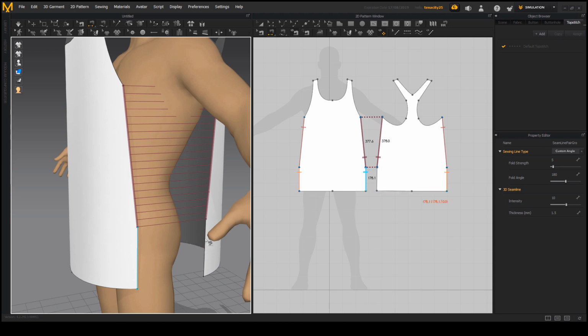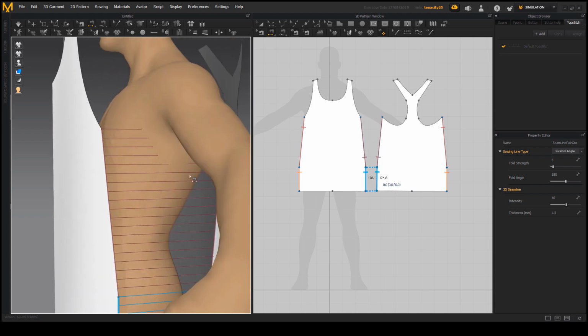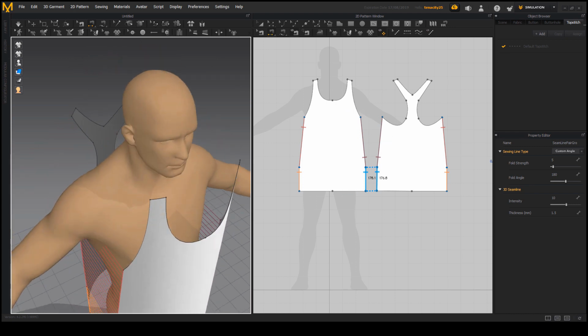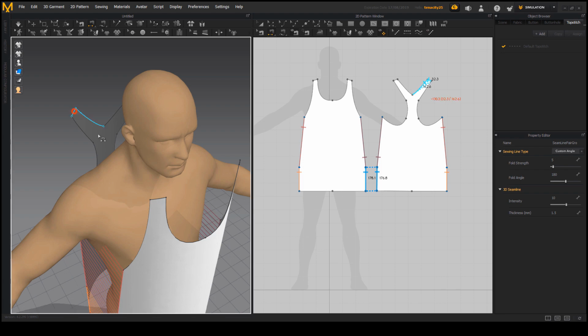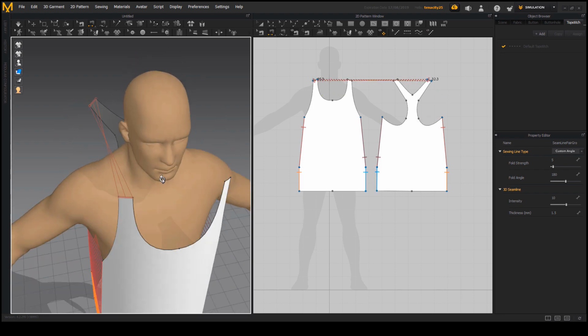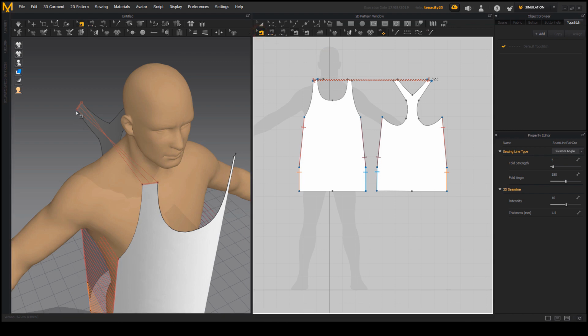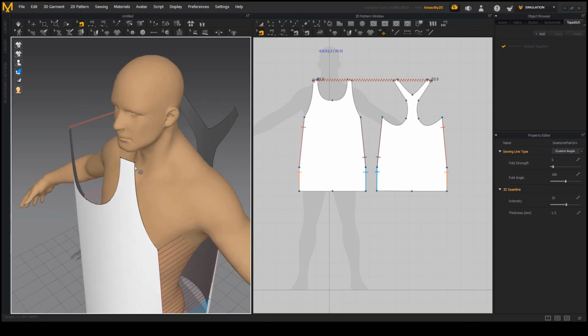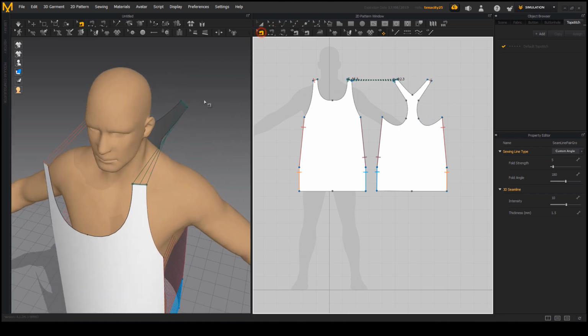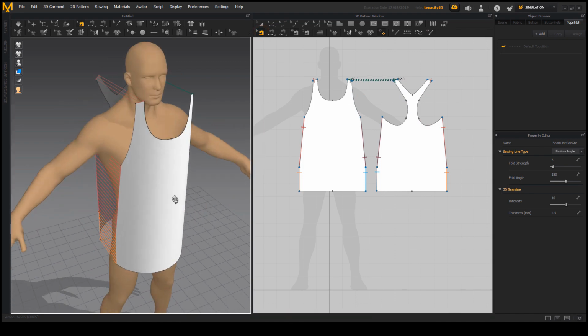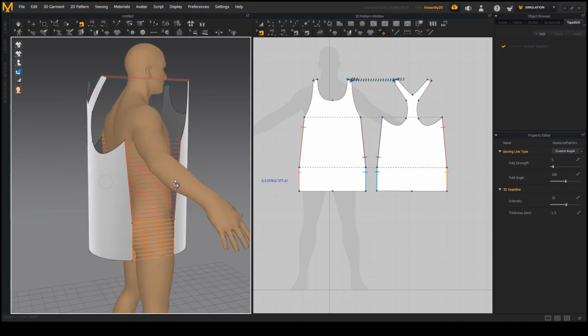So I'm just gonna slightly move up. Okay, so probably like this. There you go. Click here. There you go. And now I'm gonna sew the top parts. I'm gonna sew this one to this one. I want this to connect together. Okay. So I'm gonna go click here and here. And once again, there's some crisscrossing, so I'm just gonna go to edit sewing, right click, reverse. Gonna sew this to this. I'm going to reverse sewing. All right, so everything has been sewed.